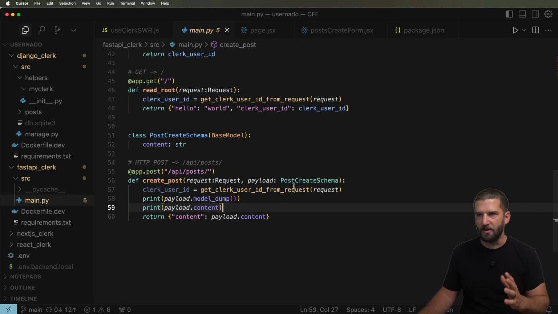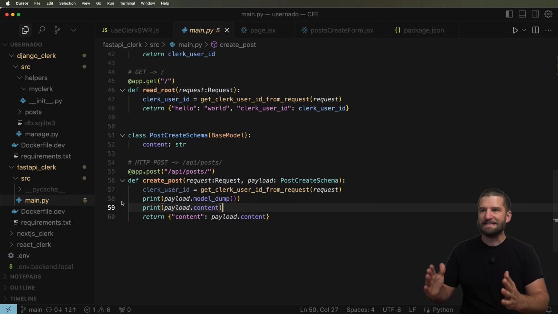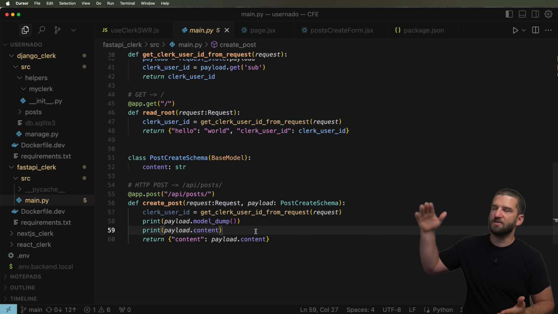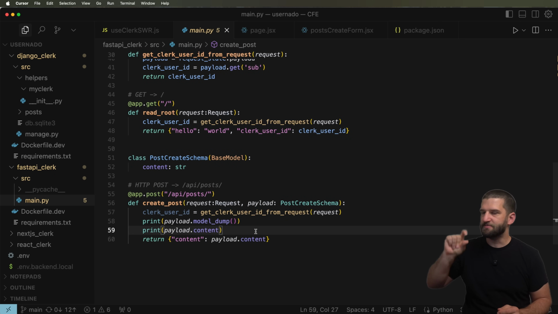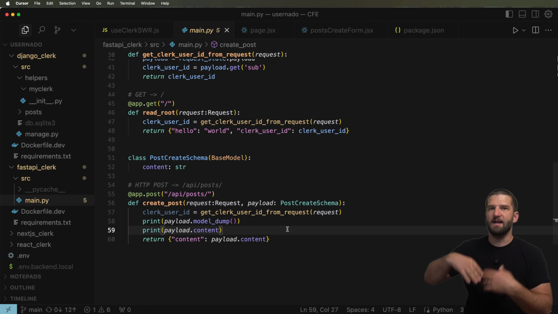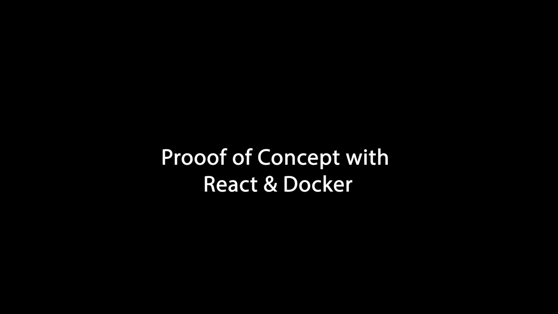It's actually very straightforward. Now, if you're not aware of this, what this does is it allows me to have a Django project and a FastAPI project running side by side, and pretty much any other sort of Python project that can accept requests in there and parse out the user data from that. We can then have a bunch of different API endpoints that are small, tiny little things that we can just associate our Clerk user ID to, store the data, and now it's associated to that user. It is crazy how good that is and how simple it is as well. So I highly encourage you to go through this one. Let's get started right now.